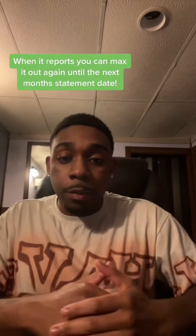Once you pay it down to 50 to a hundred dollars, you don't want to use the credit card until it reports that balance to the credit bureaus. Then when it reports, you're in the clear for a whole other month until the 15th of the next month. This is how you max the card out but kind of hide that utilization. To find your statement date, you can go to your statements and it'll usually have it at the top, or you can call the number on the back of the credit card.